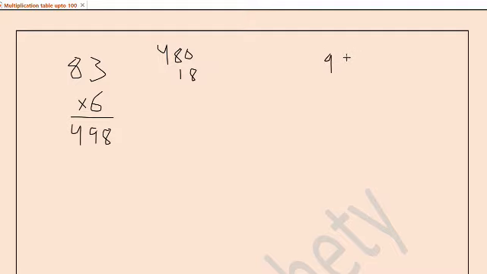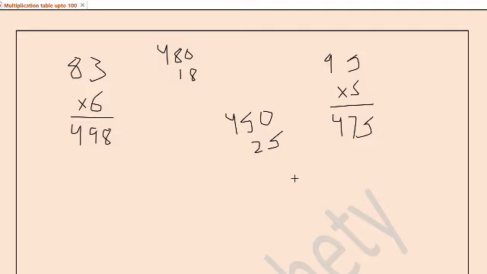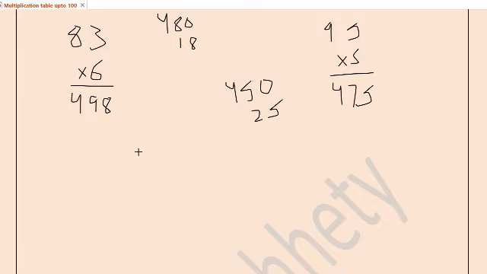95 multiplied by 5, less than 4 seconds. Time starts now. Time over. So, is your answer 475? If it is so, your answer is correct. So, 90 into 5 is 450. And then 5 fives are 25 will give you 475. So everything you need to do is mental calculation. Okay. 2 we have done. Let us see if you can do all 5 correct.